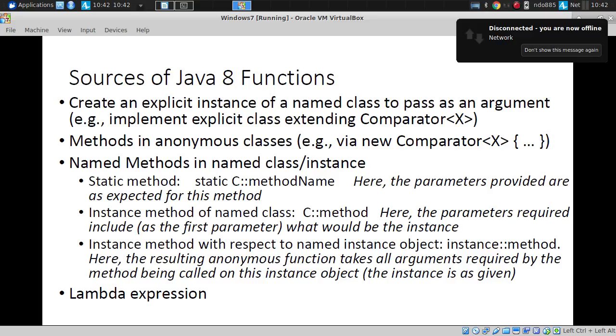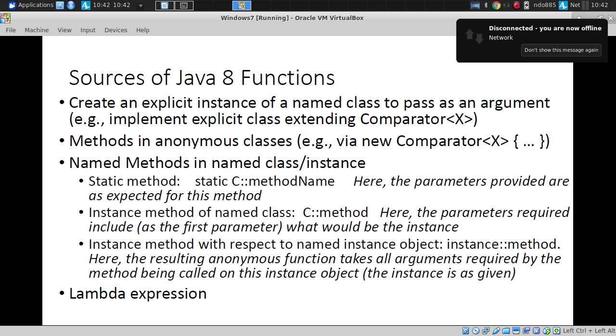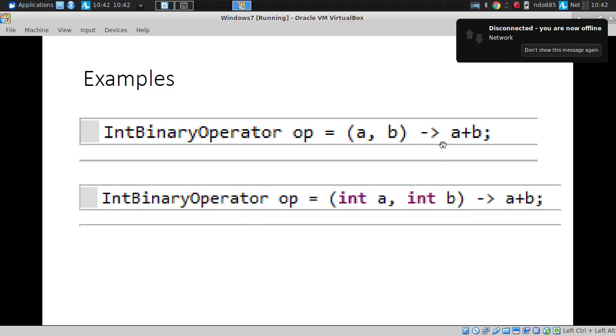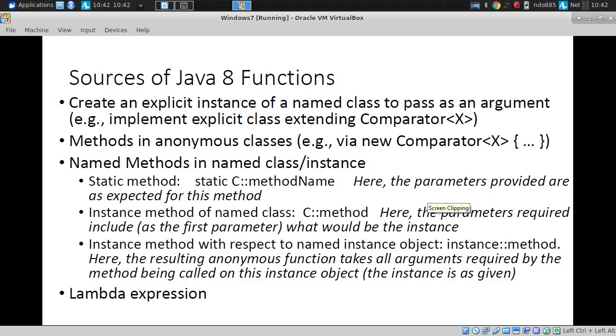Java 8 functions can be created in a number of ways. One is we can create them with anonymous classes. We can explicitly instantiate instances of these methods. We can use lambda expressions, which is the name applied for these sorts of operations. This is a lambda expression, it's called, and I think for those who have taken the course on Haskell, maybe you get some exposure to why that is with the lambda calculus.